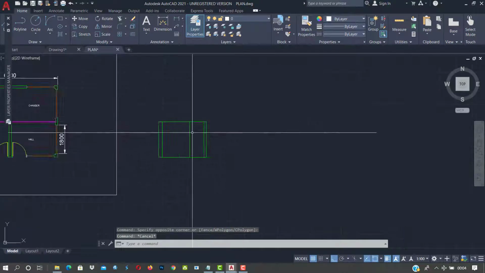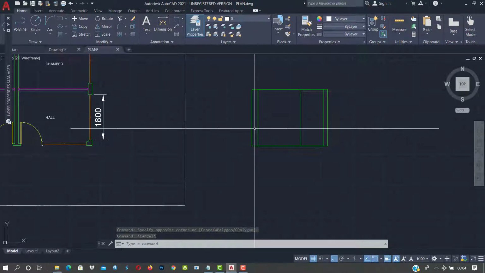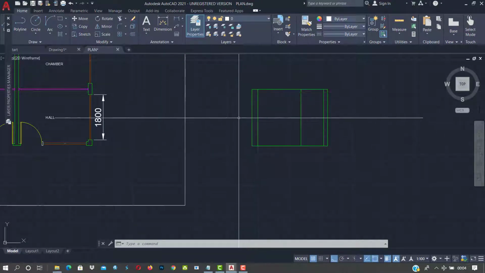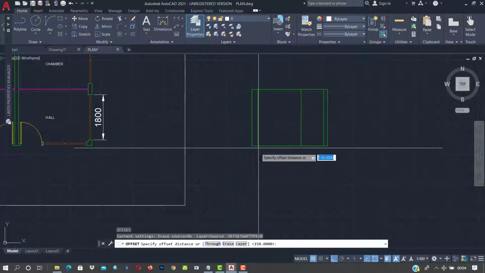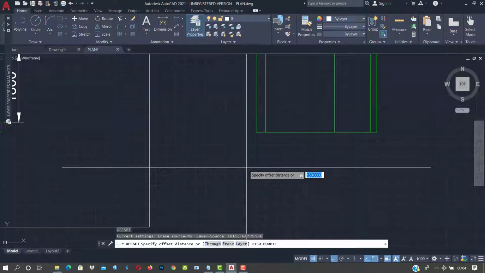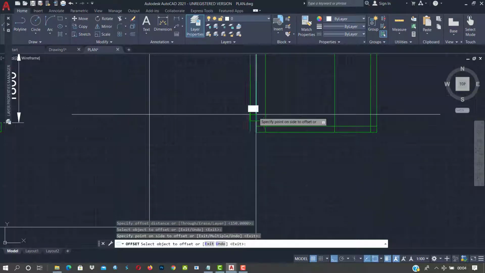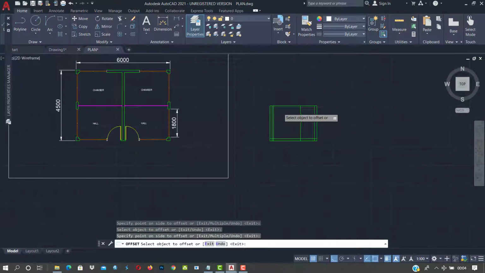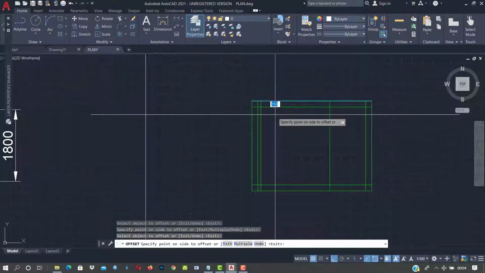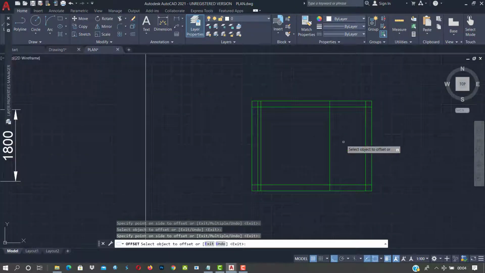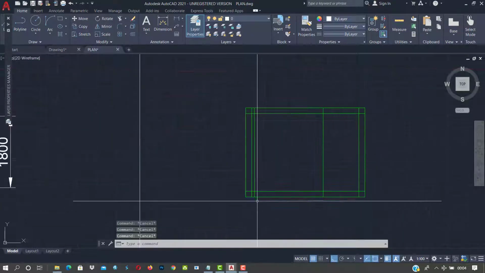Okay, as you've seen, right? So I can select offset all my walls at 150. That should represent the blocks. As you can see. Okay. So we will leave it at this for now.